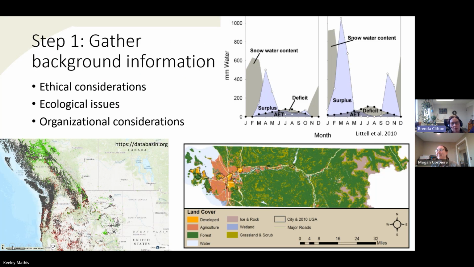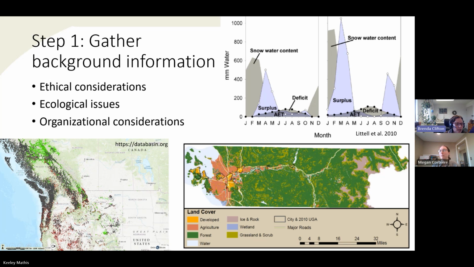These are some models that are pertinent to climate change and species migration in the area of my restoration project. The one in the top right shows the biophysical aspects of a forest in Washington, and it basically shows how the present is on the left and the future is on the right. And it basically shows how the snow in the mountains melting earlier is going to increase the deficit of water in the summer.